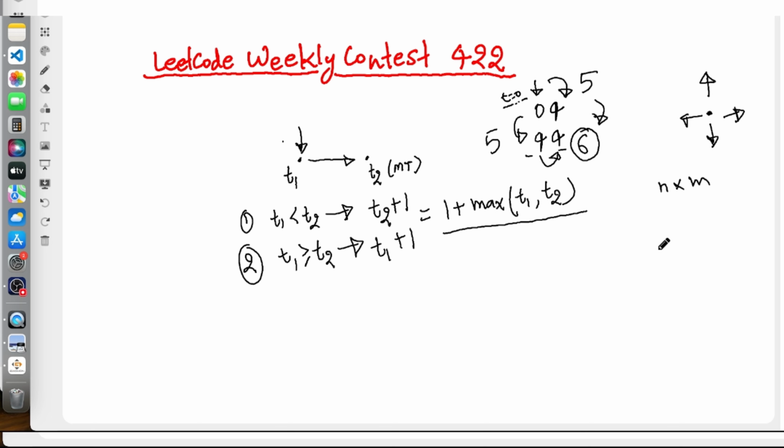So the time complexity would approximately be 4 to the power n into m, right? Now let's see how we can quickly reduce the complexity from exponential to polynomial.